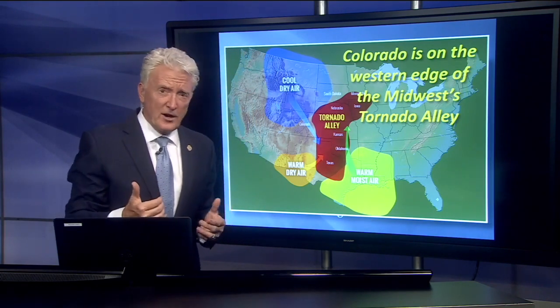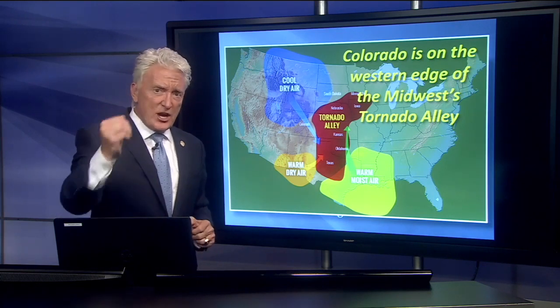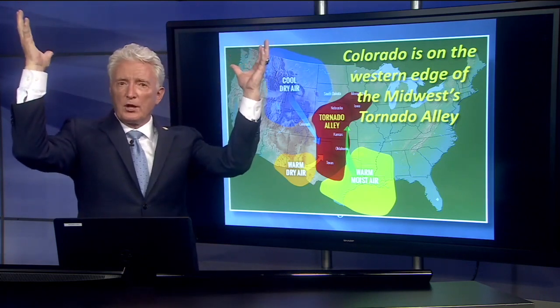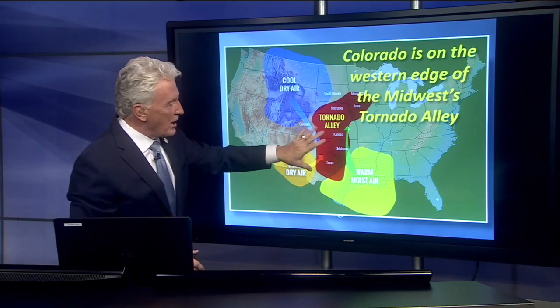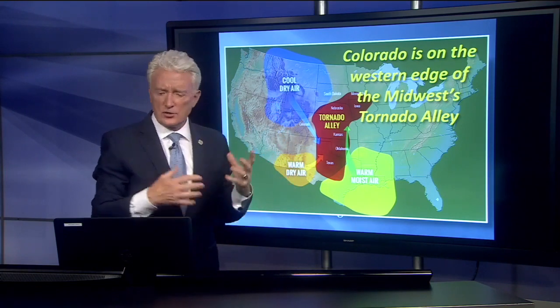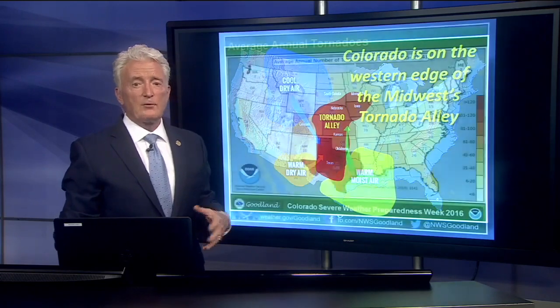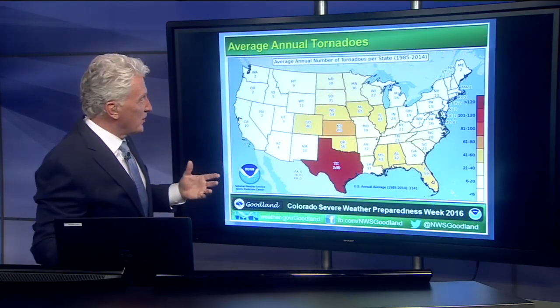If you think about it, if you have a bottle of soda, you take the cap off, put your thumb on the top of that and shake it up — your thumb is the cap. When you release the cap, the whole thing blows up into a really big mess. Well, when the cap here breaks, when it gets enough heat building at the surface and you finally break through the cap, then these thunderstorms just explode and develop very rapidly. And that's where we see the storms that can get all the way up into the jet stream and form really severe thunderstorms and tornadoes.